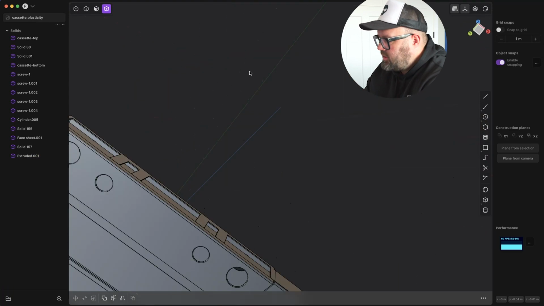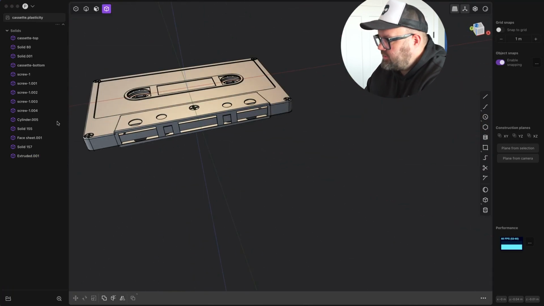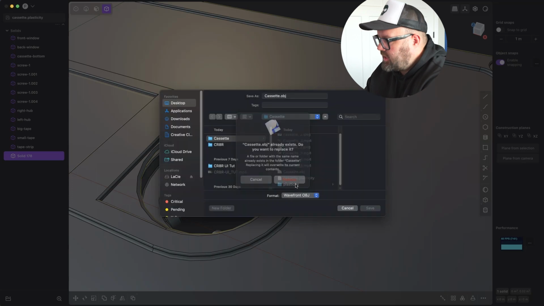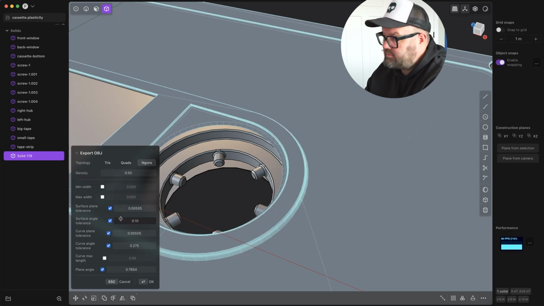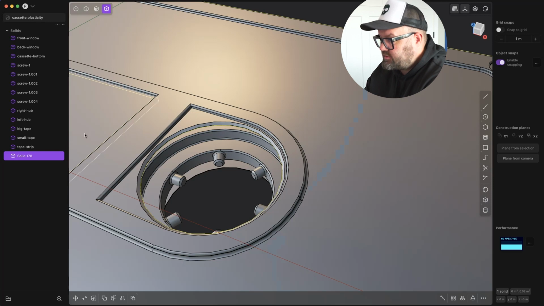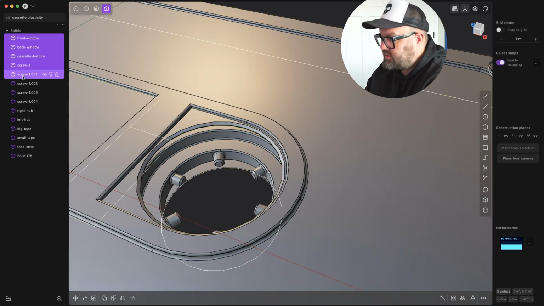So when you export the OBJ, a lot of times I'm thinking, okay, this is going to be a subdivision surface, and so I want the minimal number of points, vertices, polygons for this type of model where it's hard surface, static. It doesn't need to be a subdivision surface.